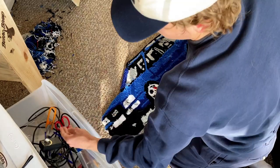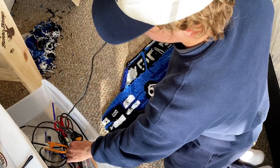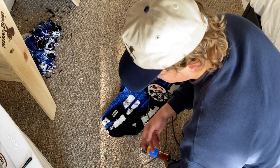Since this is a smaller rug, I opted to use my smaller shaver to really get the details. I got this shaver from toughtheworld.com and it works great.